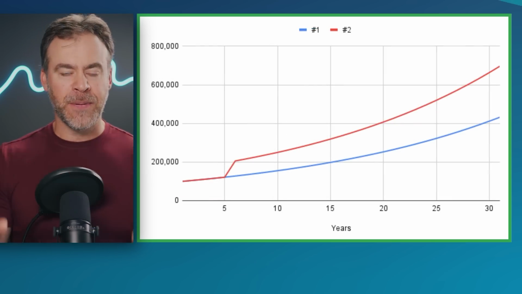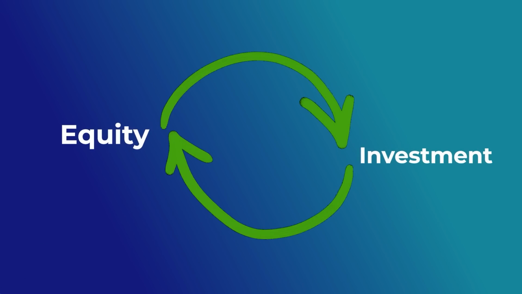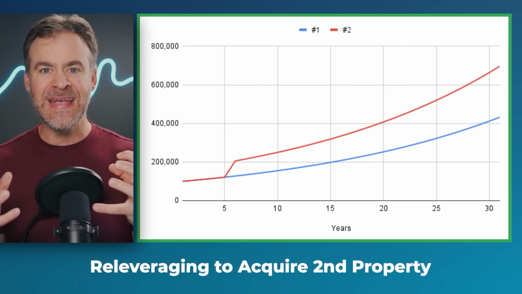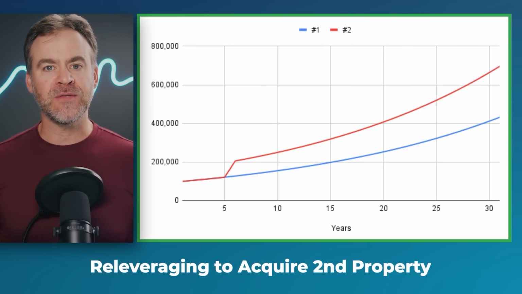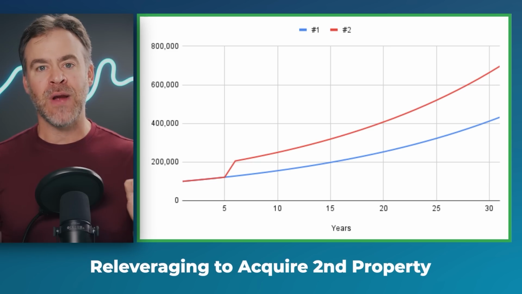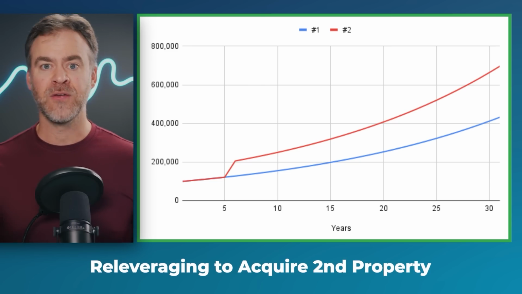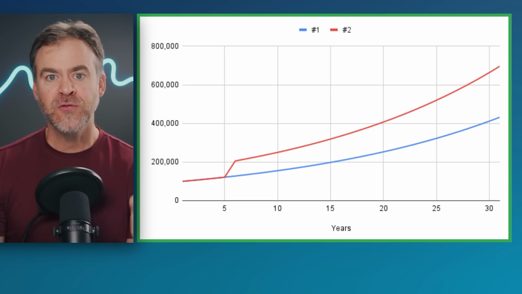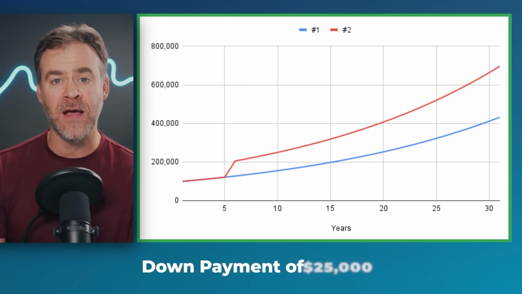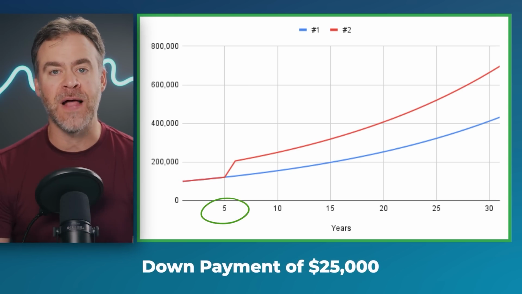So your equity is building, which just goes back to that table I showed you a few seconds ago. Let's stop here for a second and talk about that investment to equity growth loop I was talking about, because we need to take the equity out and reinvest it. As a very loose rule of thumb in real estate, it's not uncommon to have your equity doubled in about 5 years between debt pay down, some market appreciation, and some value add you do to your property. So in this case, we put $25,000 down, and in year 5, we have about $50,000 in equity.